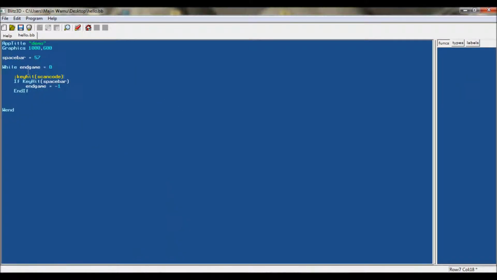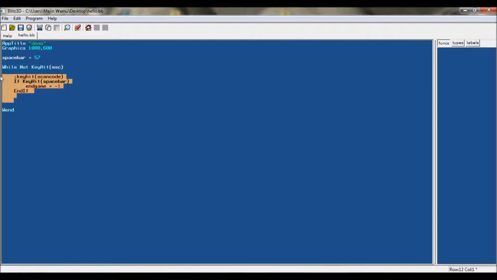Right, where we left off, we were explaining the while loop and the if and key hit. Now, there's an easier way to put this. You don't have to set up all this just to end a program. Using the same idea, the key hit, we can actually reverse the effects of the while loop and make it so that whatever here is not true, then it'll end the loop. So while not key hit, and we'll put the escape key here.